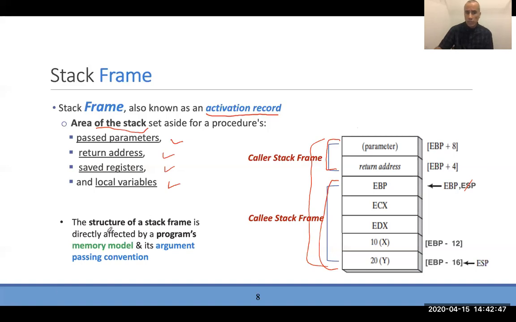So the structure of the stack frame, as I said, is not generic. You should not consider this true for everything. This is only true for x86, Windows systems. Maybe if you go to an x86 Linux system, you might see a different frame. But again, the concept is the same: a frame is a frame. It's a way of dividing the space of the stack in a way that makes referring between caller and callee way easier. The referencing between these two active records, or two frames, is going to be way easier.